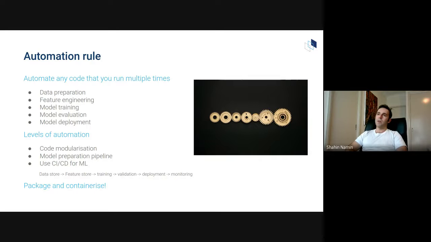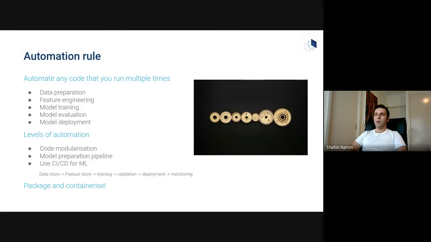As an example, the data preparation, the feature engineering code, and the extraction of the features from the data, and even training the model and evaluating the model, and also deployment of the model can be automated. And these are the parts that we need to run multiple times throughout the life of a machine learning project. So we try to invest in automating these codes.